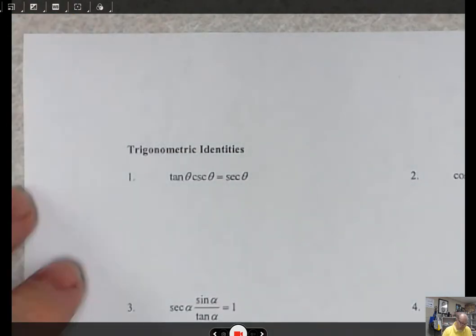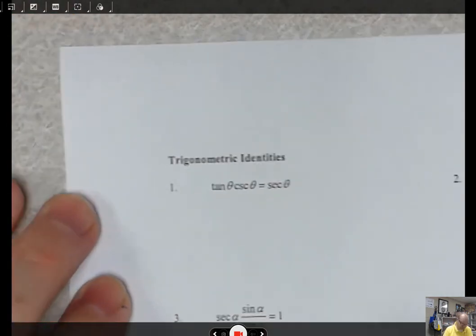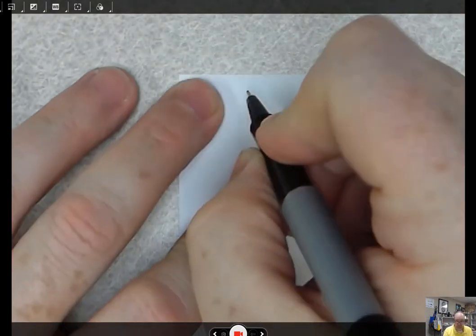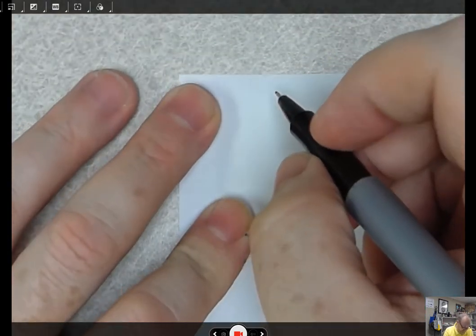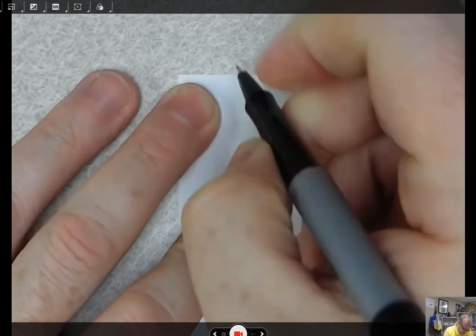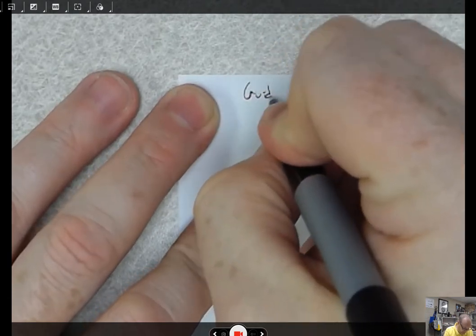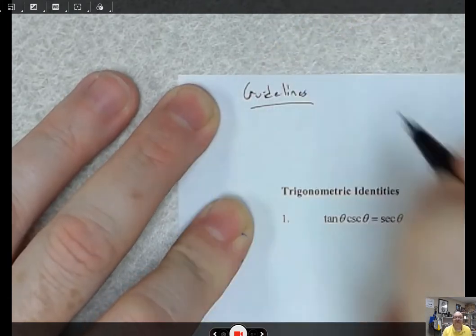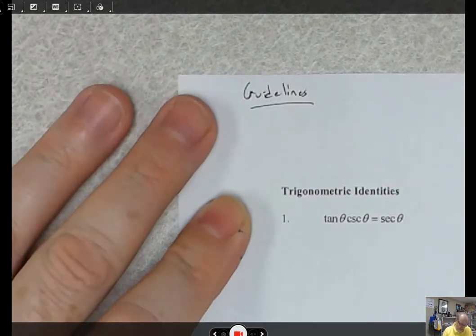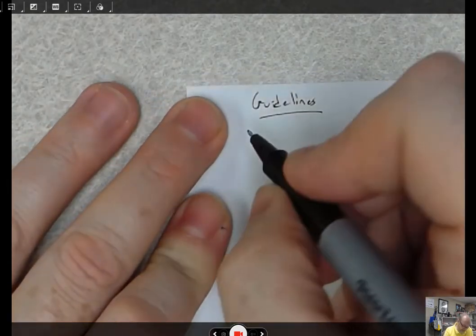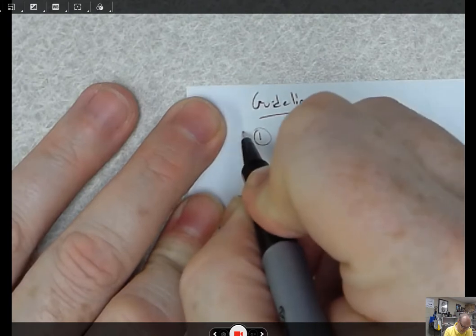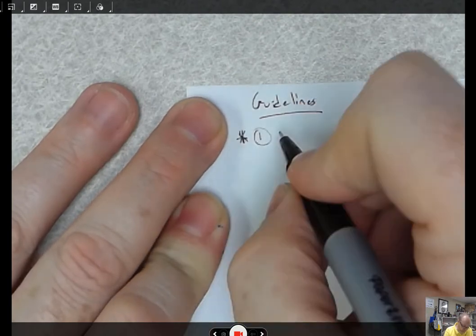Okay. So one issue with proving trig identities is the steps or the rules to follow, and listen, I really can't give you any, unfortunately. What I will give you is some suggestions. I'll call them some guidelines for proving identities. And the first one is the only one that for me sort of kind of borders on a rule.